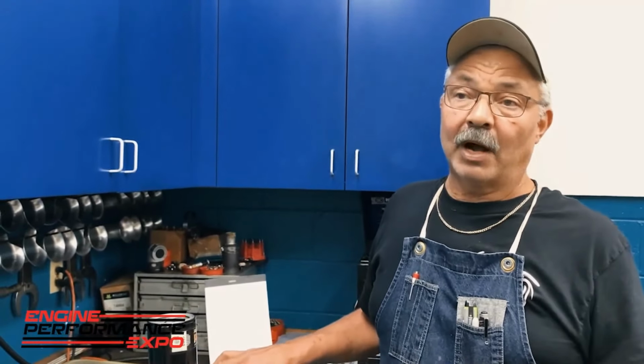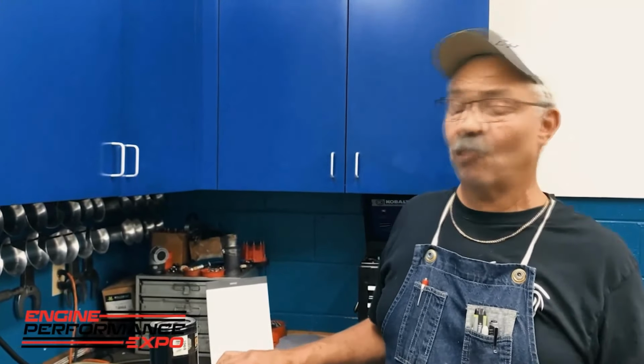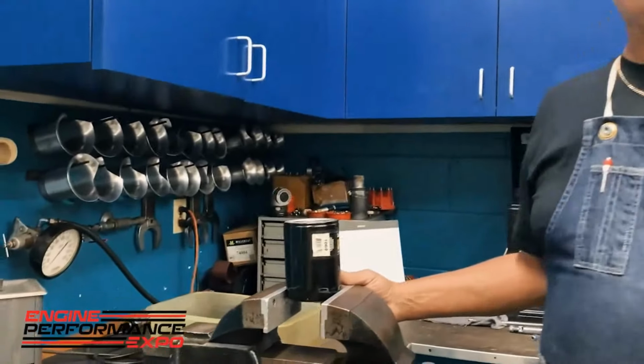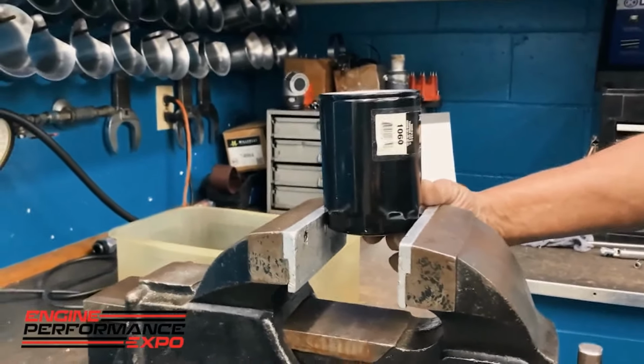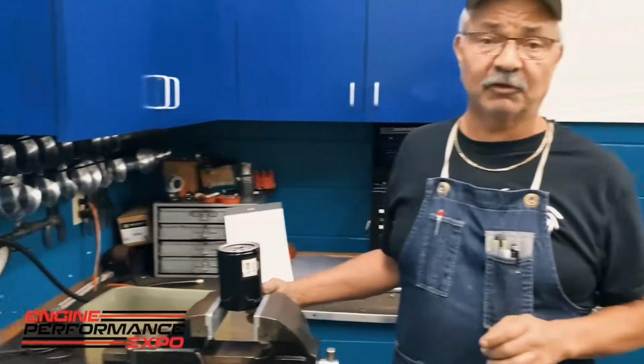Now we mostly use this Napa Gold filter on just about anything. Why? Well, it's not a Napa Gold filter; it's a Wix filter. That's one of the best filters that we have. Why do we use this particular filter? Well, there's good reasons behind that too. There's no bypass in this filter. There's no valve inside this filter so that when the filter gets clogged, it bypasses the filter. When I'm running a motor on the dyno, or we're running a race motor, I don't want any oil going past the filter. I want every drop of oil being filtered.